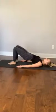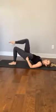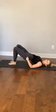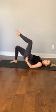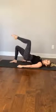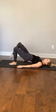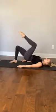So as you alternate legs, I want you guys to focus on keeping your pelvis stable and still the whole time. So as my right leg comes up, I'm going to try and avoid letting my hip drop. We want the pelvis to stay stable because that will be more exciting later on for class. We'll do one more on each leg.